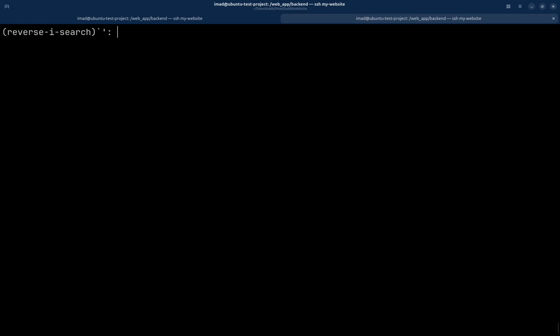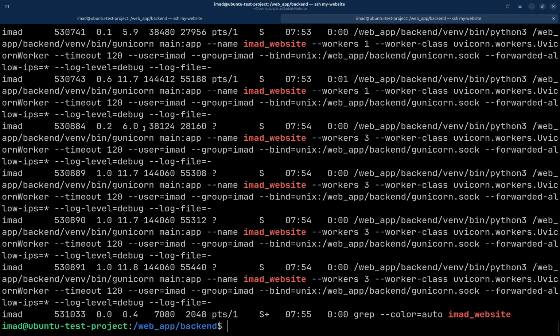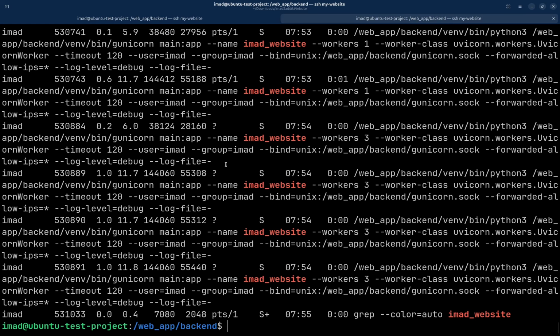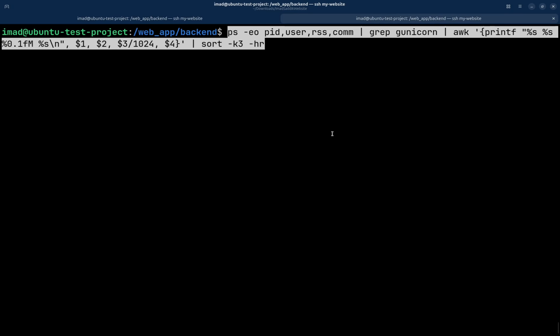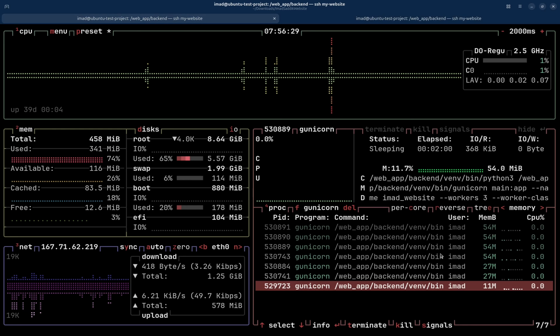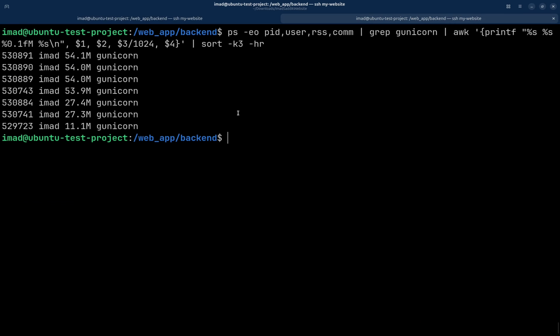Let's run ps aux. As you can see, we have plenty of processes. Great. Now I have this command that we can run. It's basically giving us the same info that we have here in Btop. I'm just showing you that running commands like these is not that fun, but looking at this in a terminal app is really useful, and it's fast. But you can do the same thing with just Linux commands. And here are the processes and how much memory they are using.